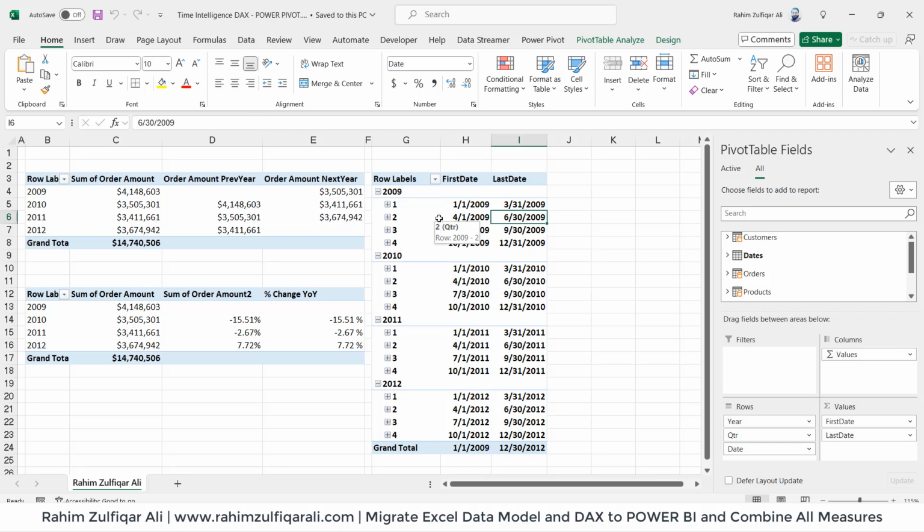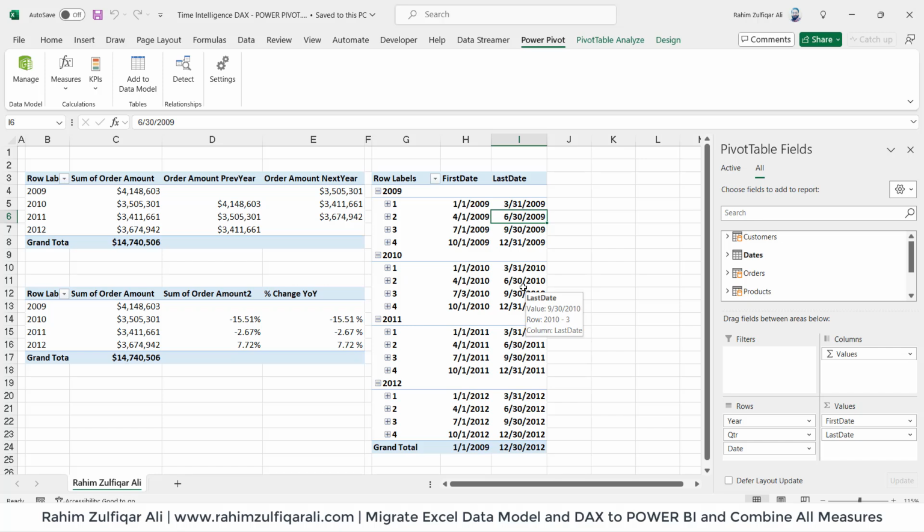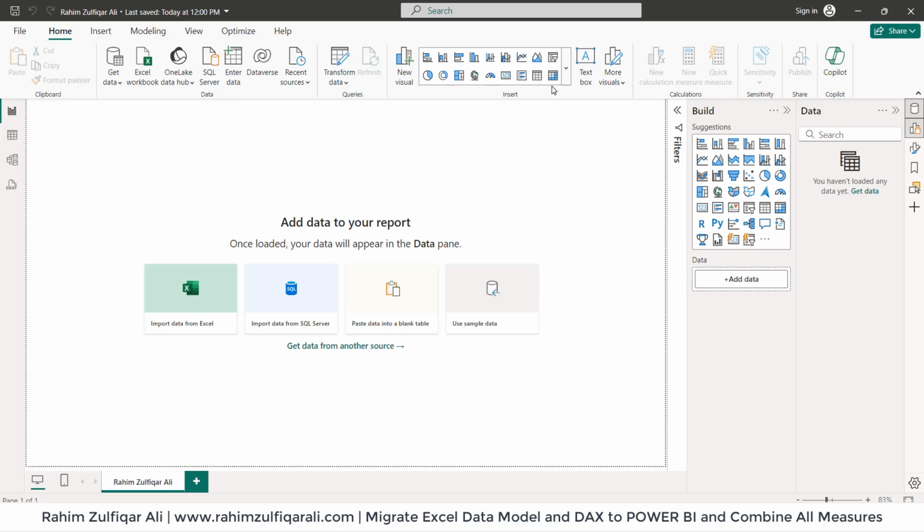In this video tutorial, we will learn that if we have created a dashboard or some calculations with respect to Power Pivot and we want to migrate all our calculated columns and explicit measures to the Power BI on this particular window, how are we going to do that? Either we need to start from scratch or we can import that.